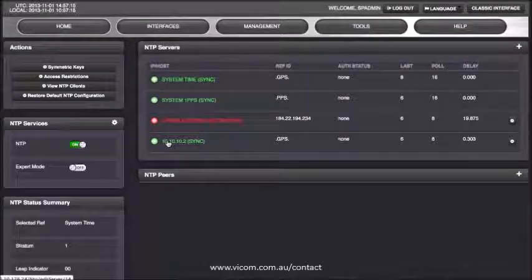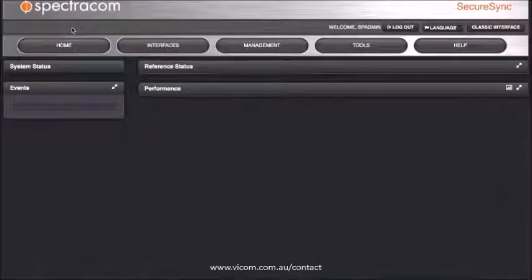So this is a server that's close by. It has about a 0.3 millisecond offset, and so the NTP has chosen to use that one as my internal reference, and it's excluding the one that's further away. If these were not available, then it would switch to this pool.ntp.org server. So you can see from this introduction that the unit gives you very comprehensive information.